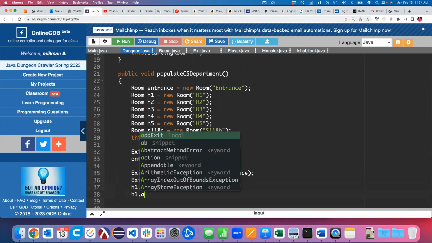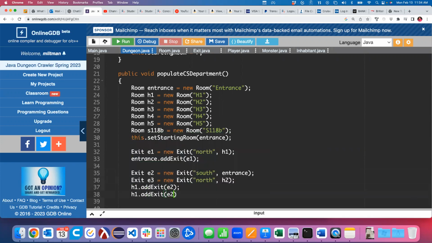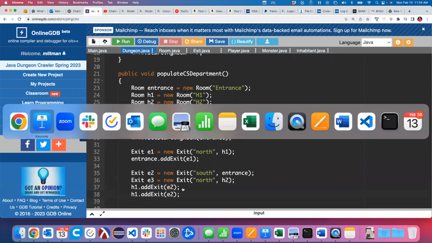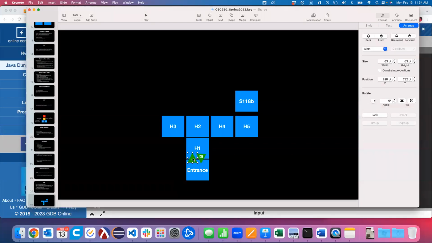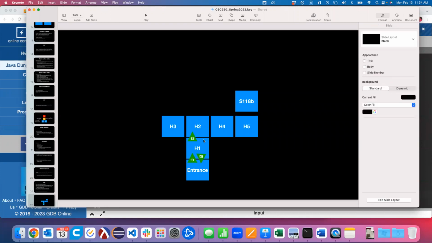And we'll go ahead and add that to H1. So that's exit E3. I think we're good there for the H1 exits and the entrance exits.